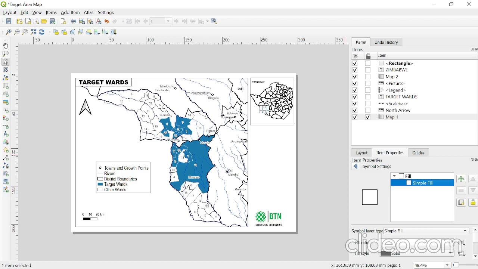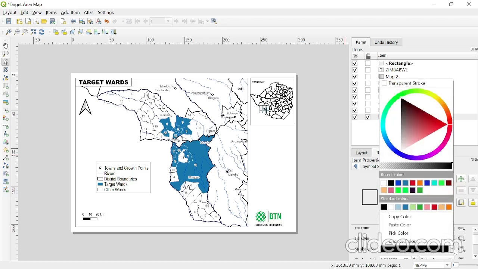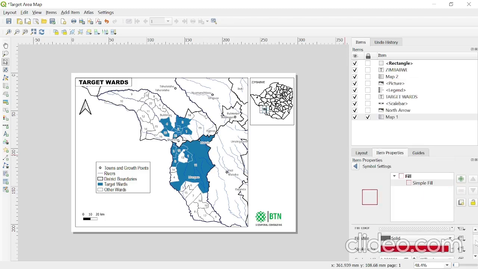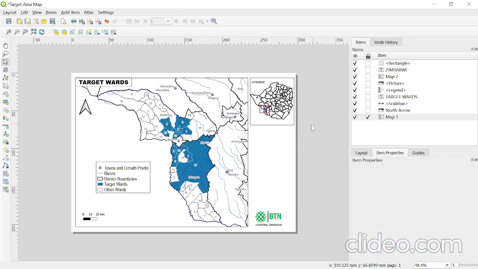You come to fill color, transparent fill, then you drag downwards a little bit, stroke color, make it red, then you come a little bit, stroke width, increase to 0.7, then you go back and press anywhere, so it is highlighted where your target words are. Okay.